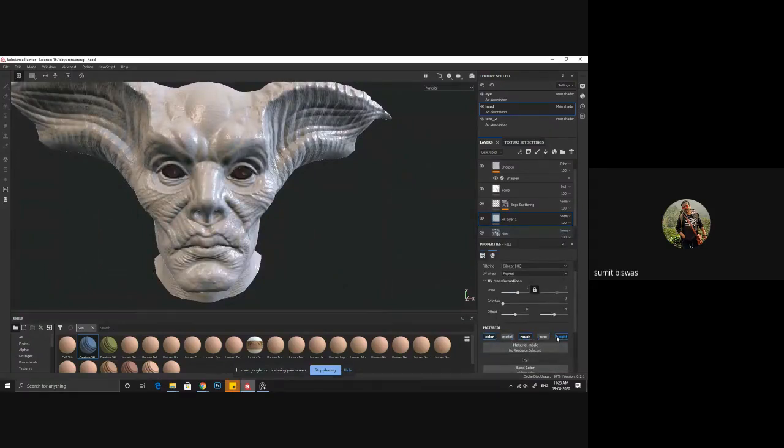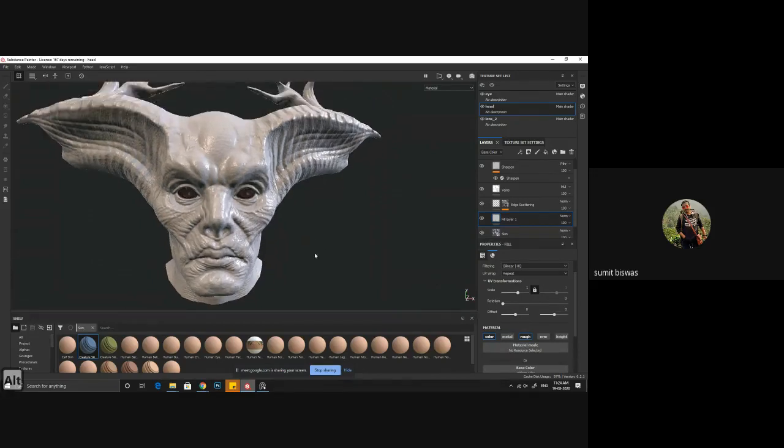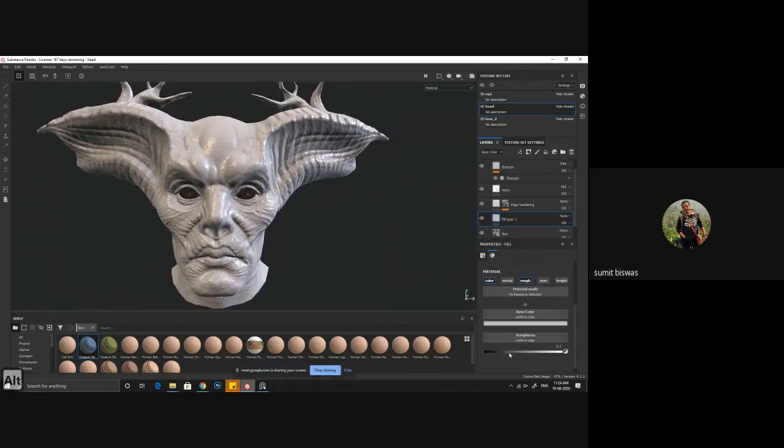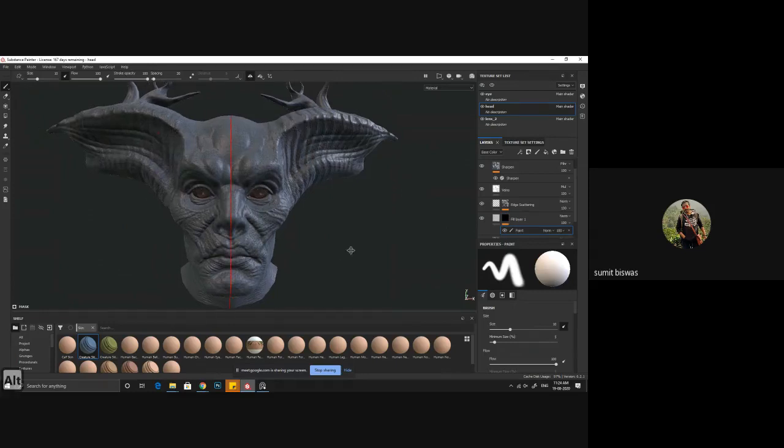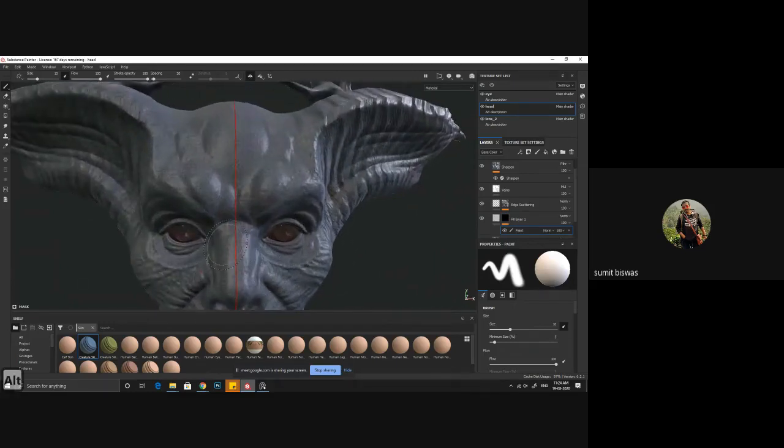I'll switch off metal, roughness, normal, everything, and make roughness quite rough. Right click, black mask, add a paint, and switch on my symmetry so that I can paint that shape very easily. I could take any brush. Let's see, I'll use a smooth one.